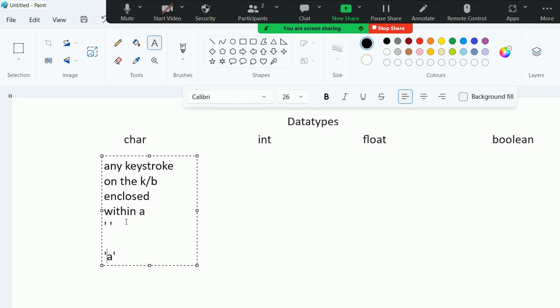So this will be a character. If I want to give at the rate, is this a character? Yes, this becomes a character. Even if I give a number in a single quote, that also becomes a character.